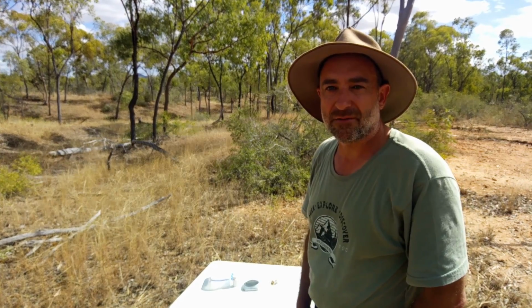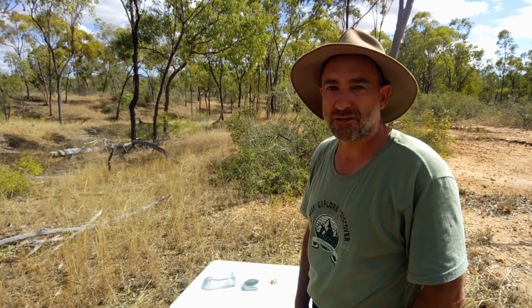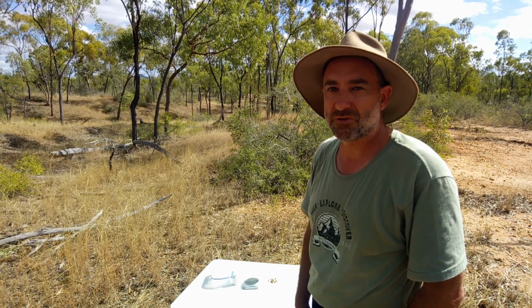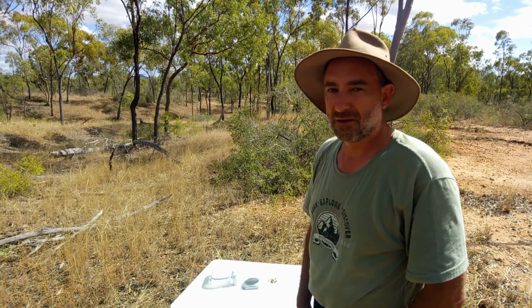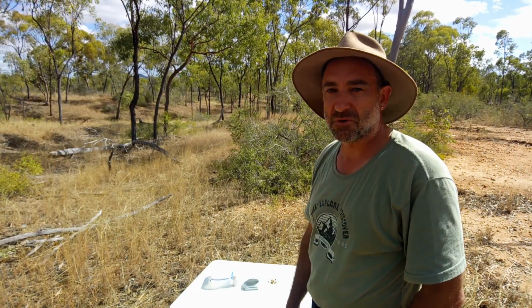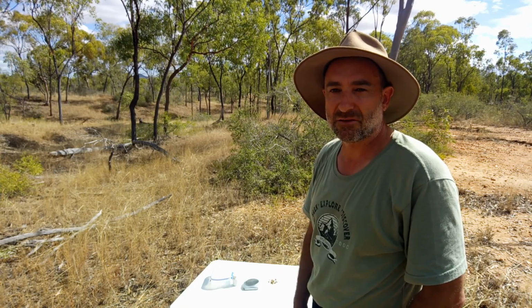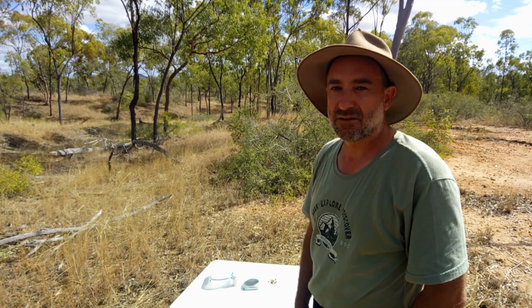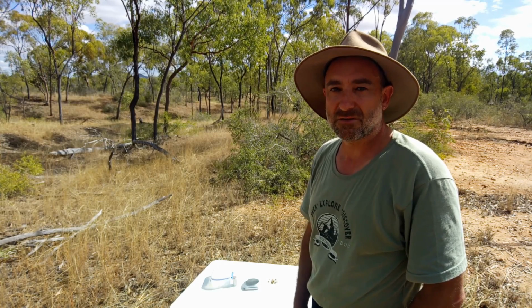Back at camp now, just after lunch. I think I've picked up most of the pieces there. There may be one or two more. I'll go back and finish it. But so far 26 pieces. They're all small, but it counts. It's about 8 to 9 grams, allowing for a bit of stone. Certainly worth the effort. And we'll head off and see if we can find another one.